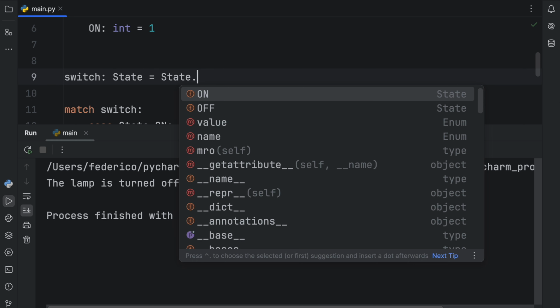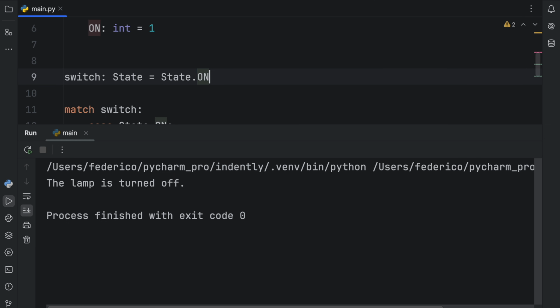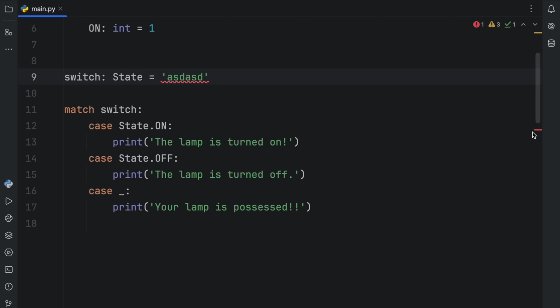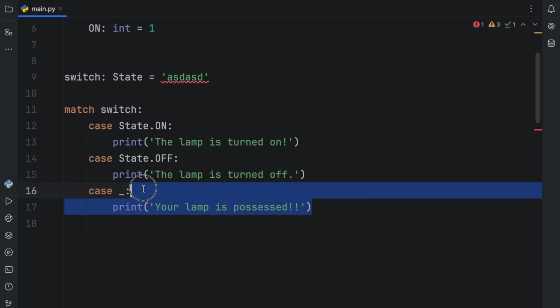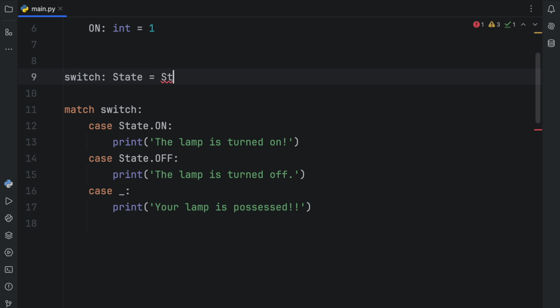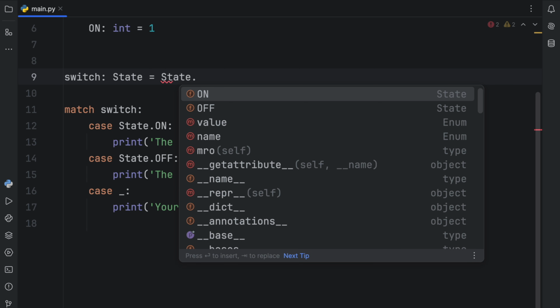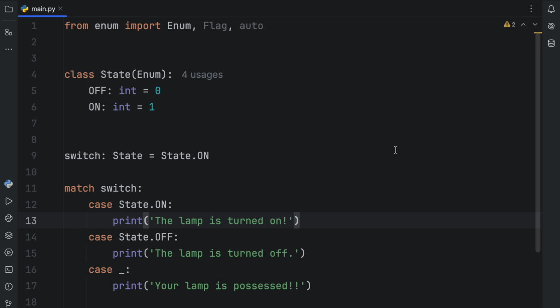And once again, we only have two options here, and it's hard to mess up when we have options. So we have State.ON and State.OFF. So now if we were to type in State.ON, we should get that the lamp is turned on. If we were to type in anything else, such as whatever that is, we'll get back that our lamp is possessed. It's not going to stop us from running the script because Python is very lenient when it comes to inserting the wrong type, but it will give us that unexpected behavior. So with our enum, it just makes it much easier to select the correct options or to select the only options. But that's actually all I wanted to cover in today's video.